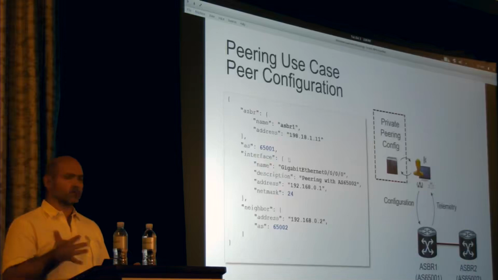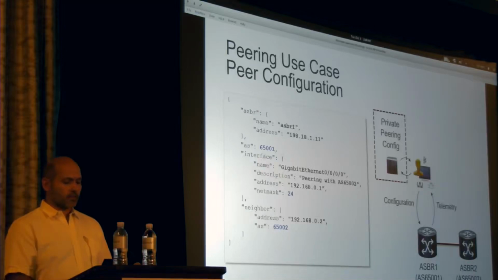This is my own JSON file in a local format that I created. It specifies that on ASBR1, my autonomous system is 65001. On this particular interface that I define here with those attributes, I want to configure a neighbor to that destination, and my peering address with that neighbor is that.